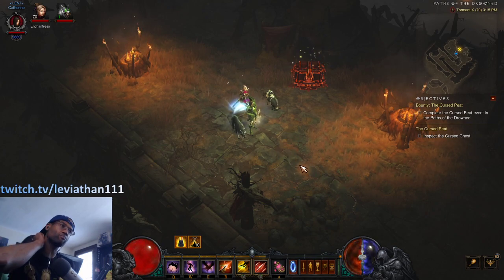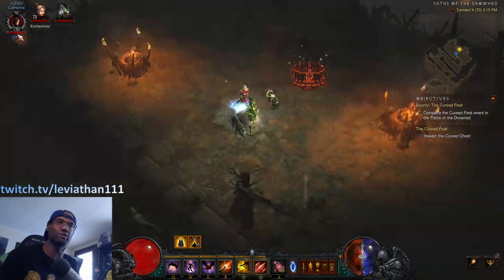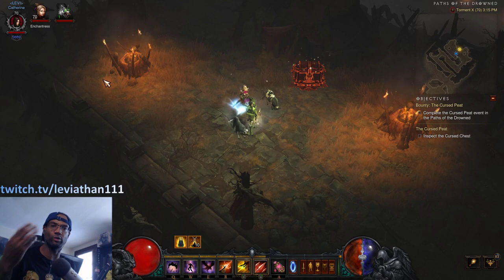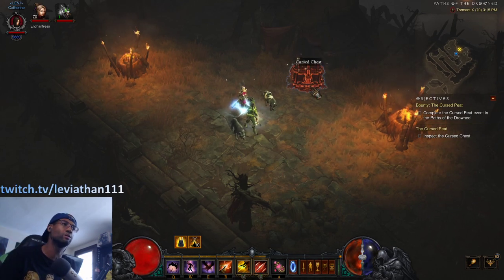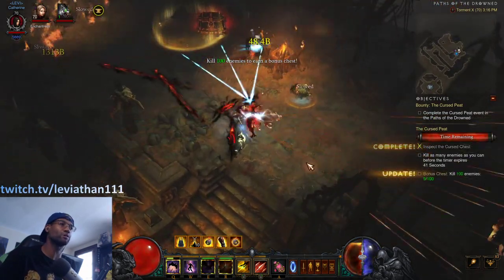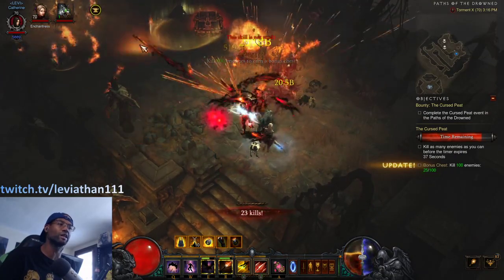So without further ado, you can see I'm on a very super powerful non-seasonal character. In the video description, I actually put a link to one of the clears that we got for the conquest early in the season, so you can see how early it can be done as well. But this should be a piece of cake on this character, because we're super powerful, and we can just stand in this one spot.